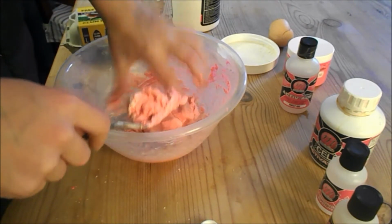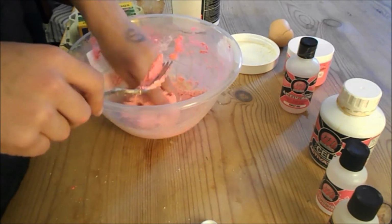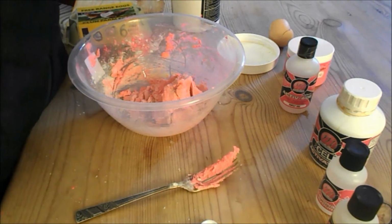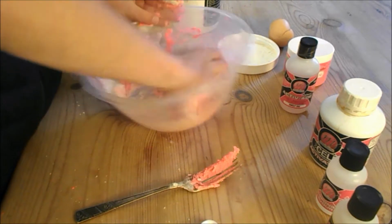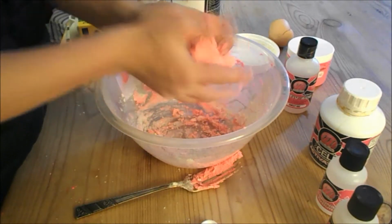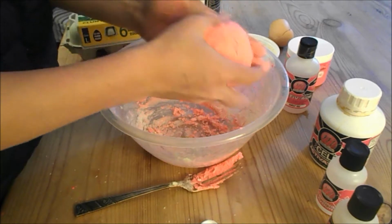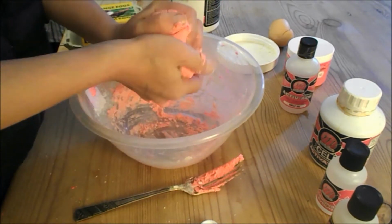Right, this is probably getting up to the consistency where I can get my hands in and start doing this by hand. It's a lot easier by hand when it gets thick. So, just add in a little coating. Start getting all that, and pick up all that dry stuff with the dough. See, now that's still just a bit too wet.